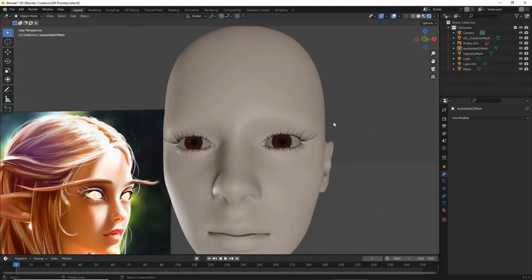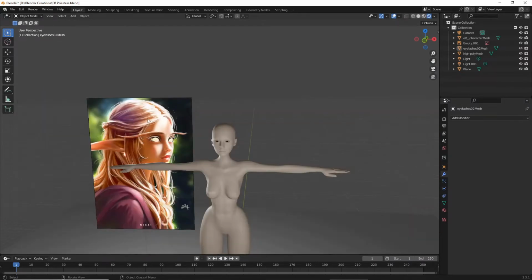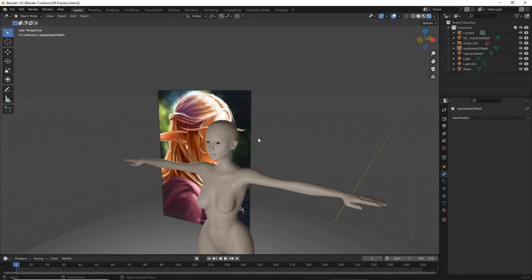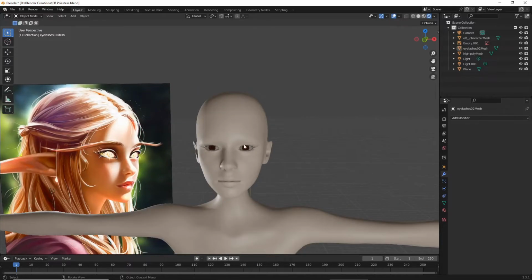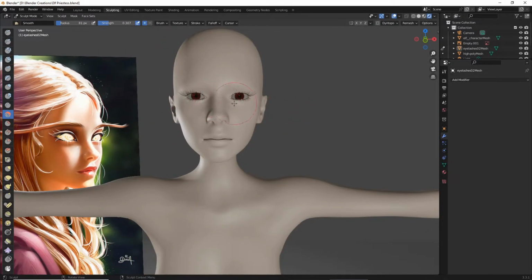In this section we'll be doing some minor face sculpting to make it match this character a little bit more. So just so you guys are aware of my workflow, I do hair typically toward the end after I pose and everything, because if you do the hair too early on, it can be a little taxing on your computer. I don't know if it's just because of the new hair system, which I do love that Blender has, but it can be a little taxing on my computer. So I save it till one of the very last steps. For now, let's just mess with the face a bit to get it a little bit more how we want it.